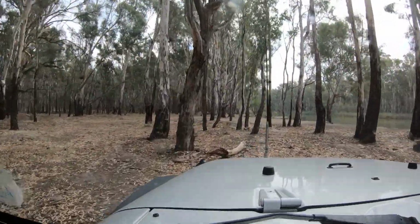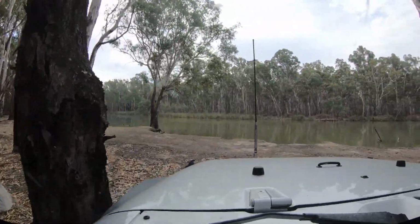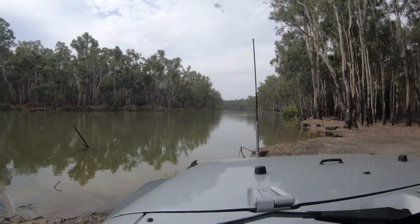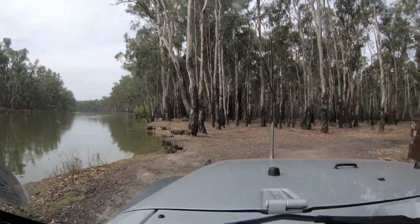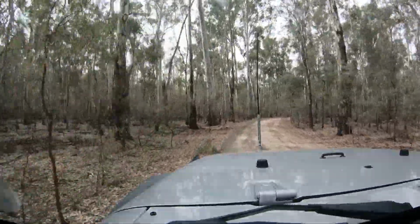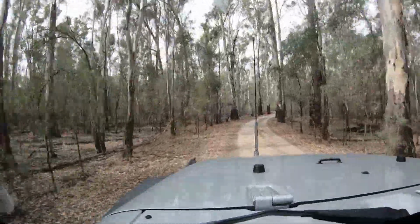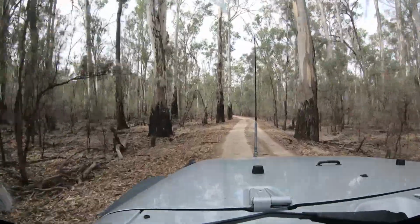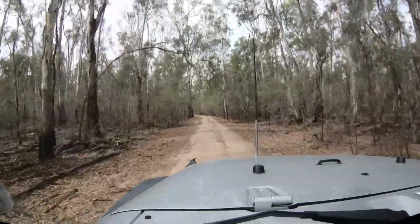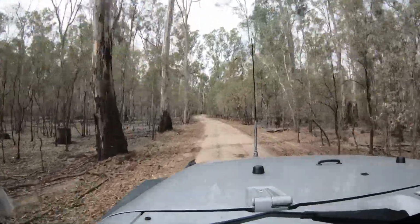And you also probably notice there's Rivergum branches on the ground. Make sure you choose your camp spots wisely. And while I'm giving such good advice, I might give one more nugget, and that is if you're going to come up to the park, check the Parks Vic website first, or give the ranger a call. The park does flood, and from my observations it floods at different times of the year, so you want to make sure it's open before you head up here.